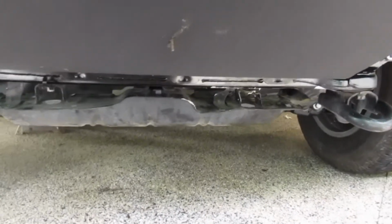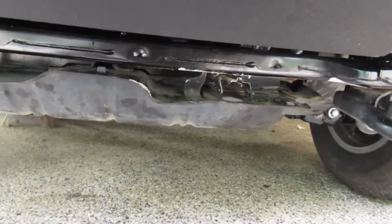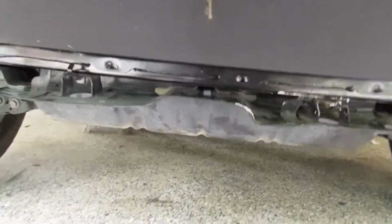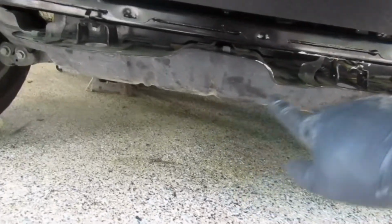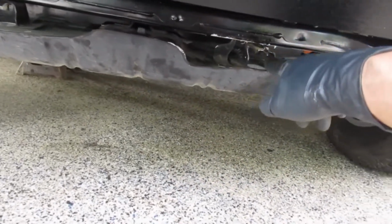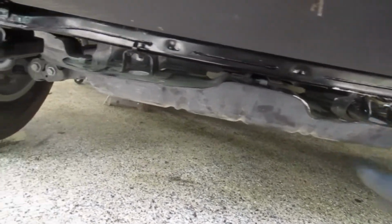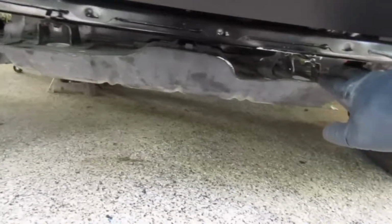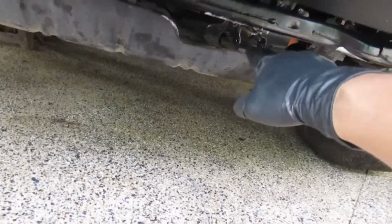Alrighty guys, so you kind of saw me struggling with this little bracket here. I was able to bend this, I don't even know what you call this, under tray, back into its original shape. The only area that's kind of messed up is the bracket. All the bolts were able to fit in the holes perfectly nicely. The only bolt that doesn't have it on is where the bracket's at. But this thing isn't going anywhere.